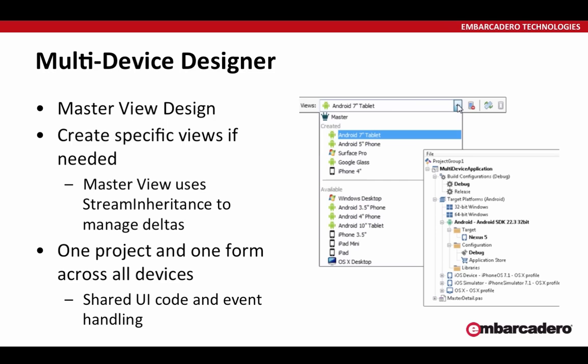Now, the multi-device designer introduces the concept of a master view, and the master view is where you design and lay out your application, and then you can create specific views for each target platform or target device. And the master view uses style inheritance to manage the deltas between what you have designed and laid out on the master and what you have fine-tuned for each of the different views that you've created.